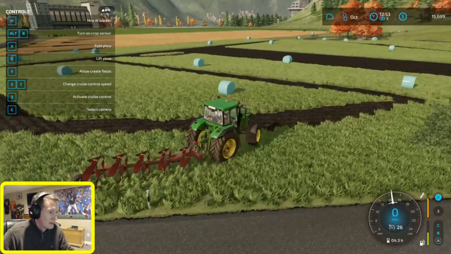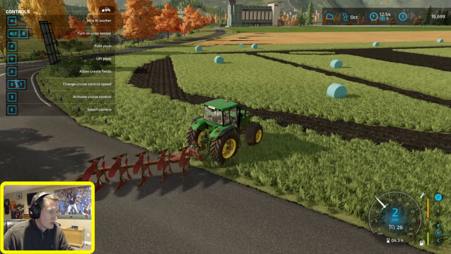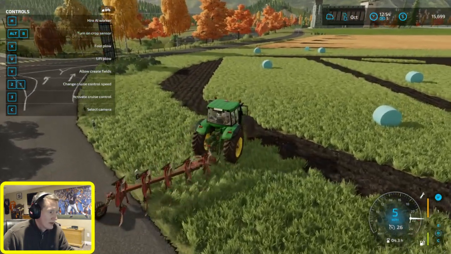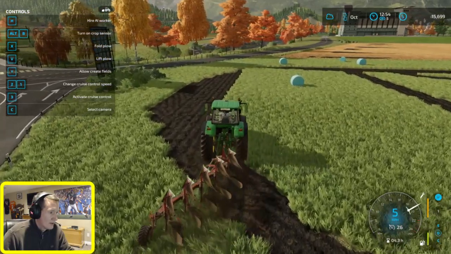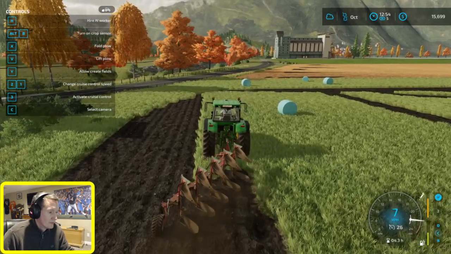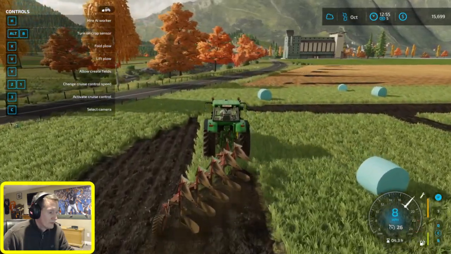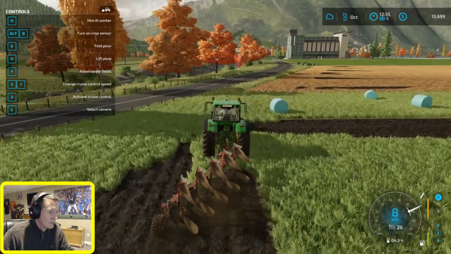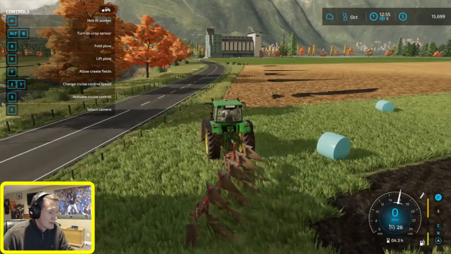Alright. Let's do some rows here now. Try not to get too much out in the road there, plow. Don't need to whack a car. That would be unfortunate. Alright, that's the edge there.